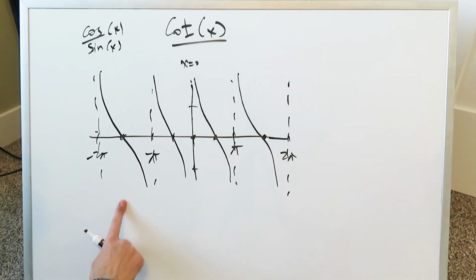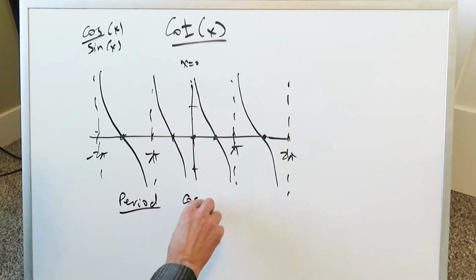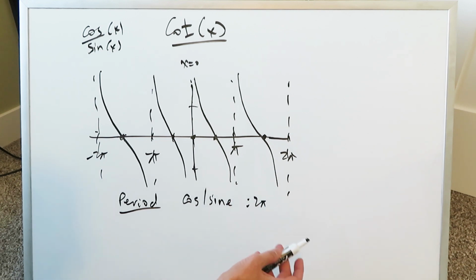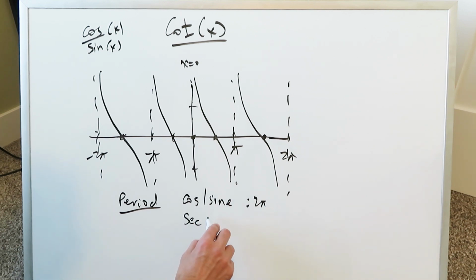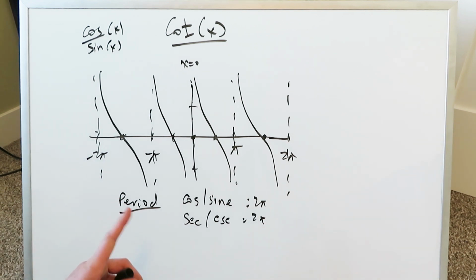Before we end this video, because the purpose here was the graph determination, just remember this in terms of the period, the size of a single wave. The size of a single wave for cosine and sine is always 2 pi. Each wave is 360 degrees, but the same applies for secant and cosecant. It's again 2 pi, even though the wave is split.